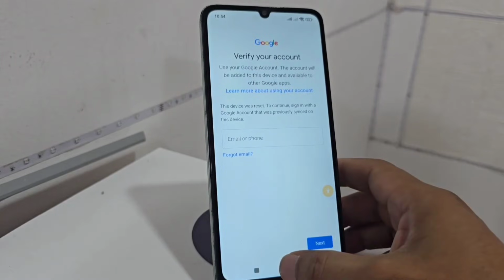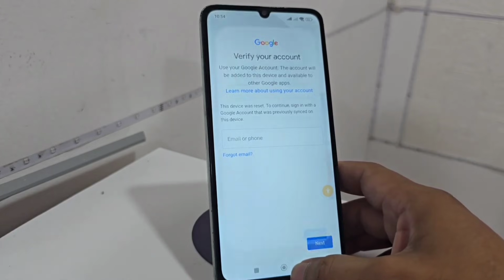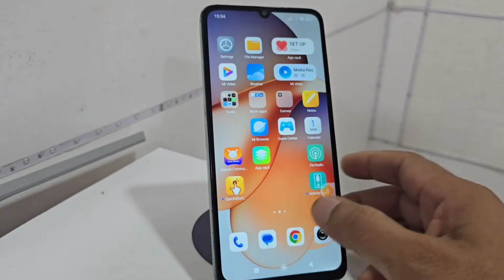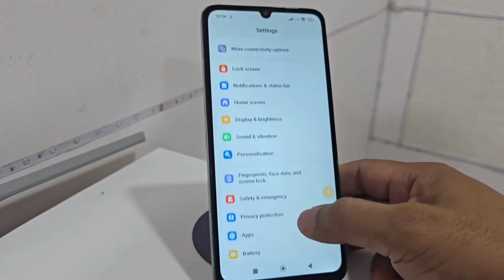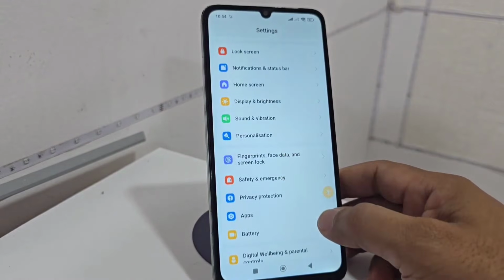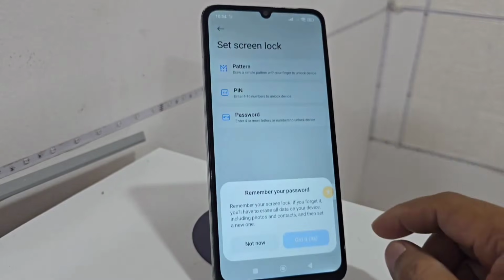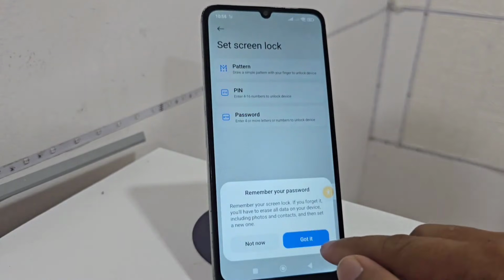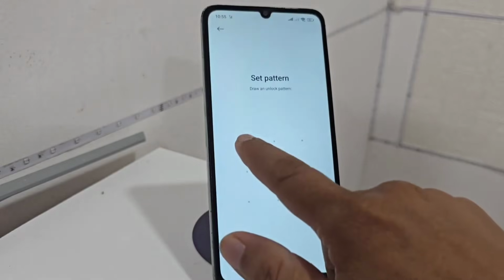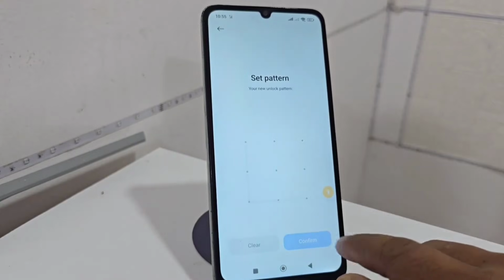But another thing that previously we were going to do was the settings. In settings we could reset it. It does let us reset it, but it would leave us locked out of the account again. Let's go here to add a screen lock to see if it lets us add a screen lock so we can change that lock and be able to reset it.